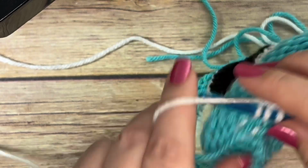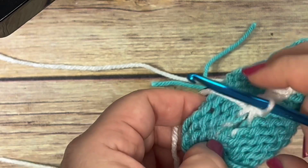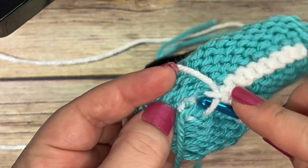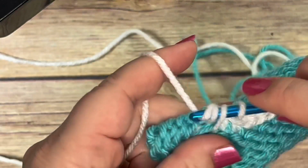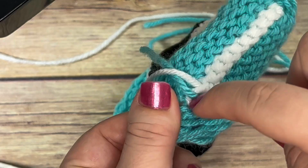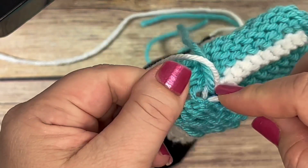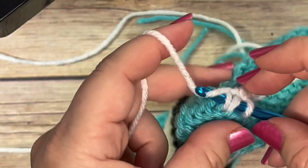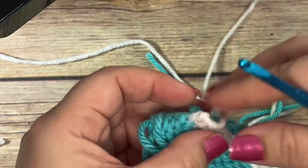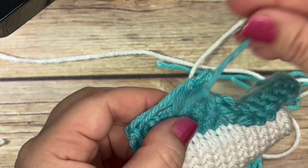Okay, so here we go. You can tuck this in there if you want to, just so I can see where I'm at. Come in over here. I'm going to come in right here. Right, I'm going to go right in here. Be a little bit difficult to see. Right in there. And then I'm going to pick up that last one right there. Okay, pull it through, yarn over, pull it through, and pull it just like that.